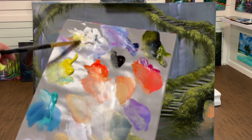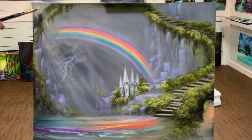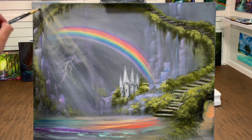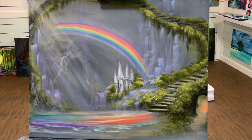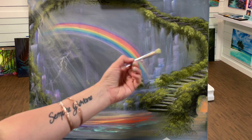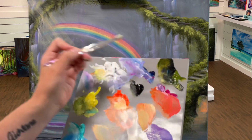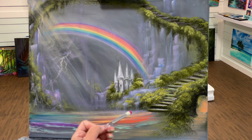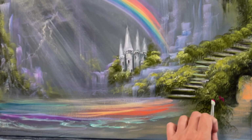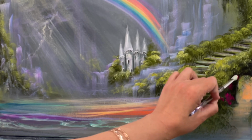I'm going to finish off this painting with a few more soft sun rays, flat brush, yellow, a little bit of that neon orange. A little bit like that, and then add a few flowers down here. And I'm just going to use another little, this is an oval mop brush, a mini one. I've got just enough of this rose. So I can take some of this and I can just start tapping in some of these gorgeous wild roses.